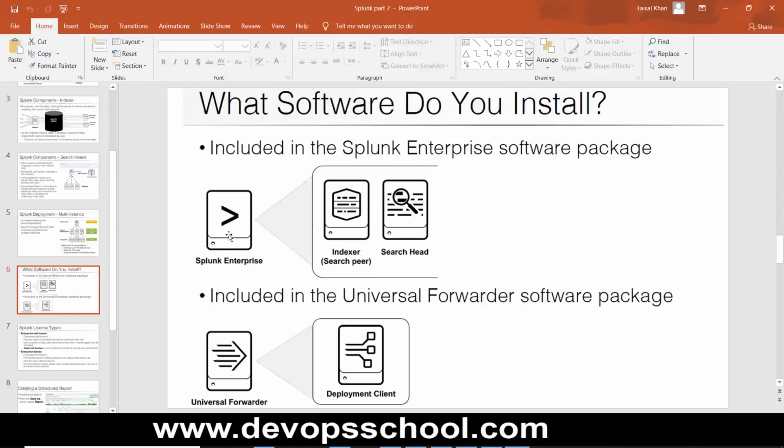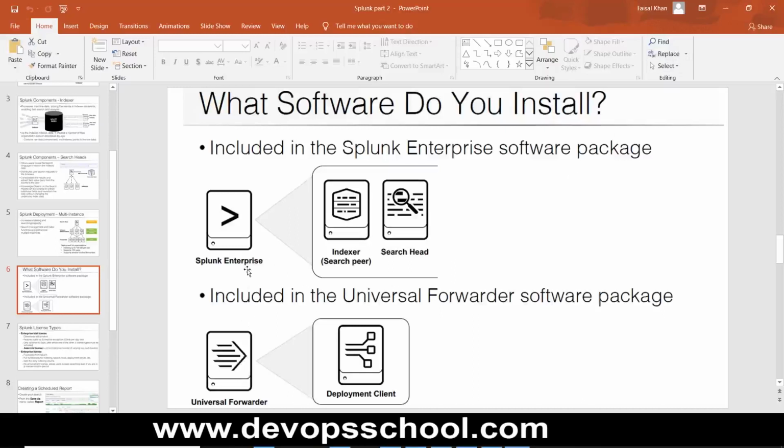The second difference is that Splunk Enterprise is a heavyweight application, while the universal forwarder is very lightweight. Why is it lightweight? Because web servers and firewalls are already consuming much CPU and memory. To make things easy for that machine, so that Splunk doesn't consume much memory and resources, the universal forwarder was created as a very lightweight application. So you can deploy it on any kind of server. It is not doing anything, it is just reading and sending the data to the Splunk Enterprise. These are the two main differences between Enterprise and the universal forwarder.